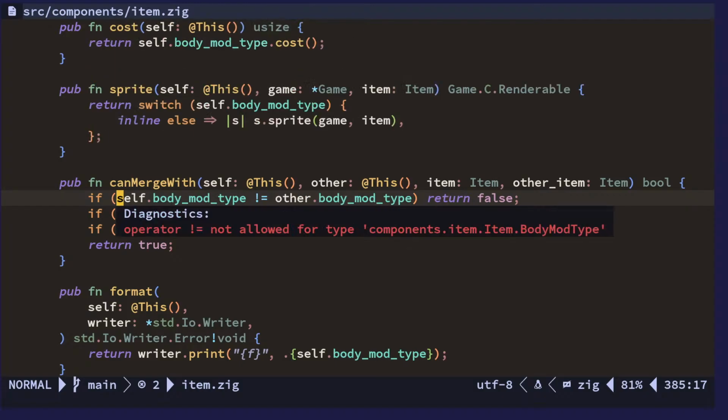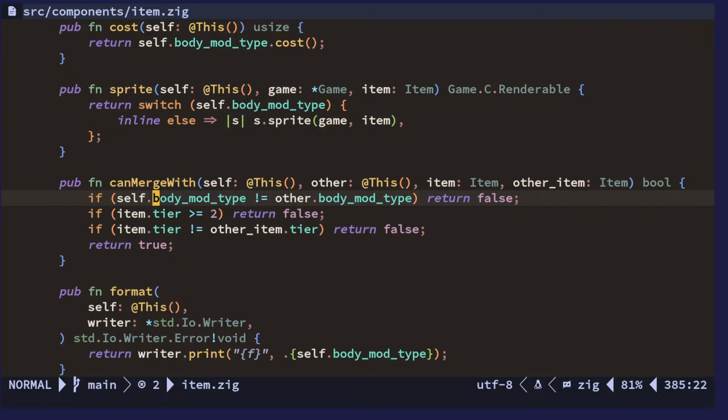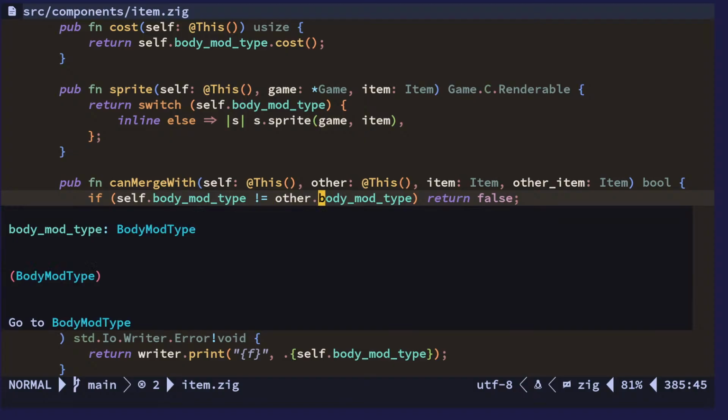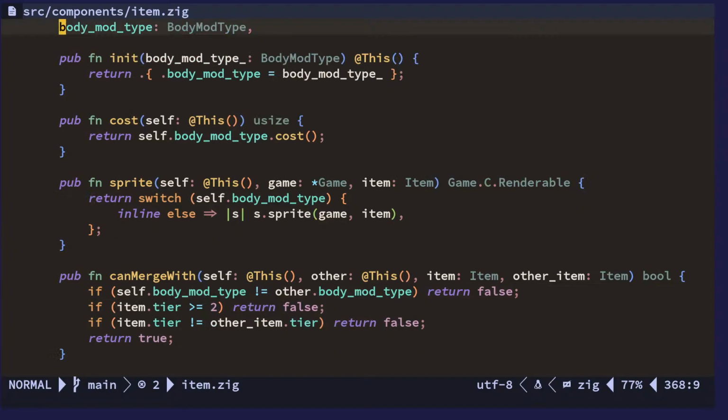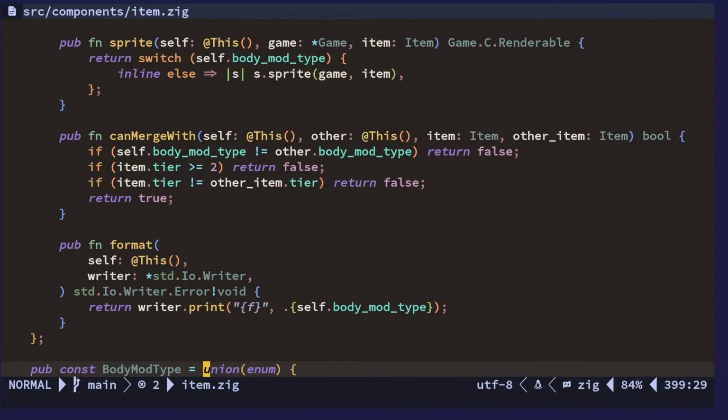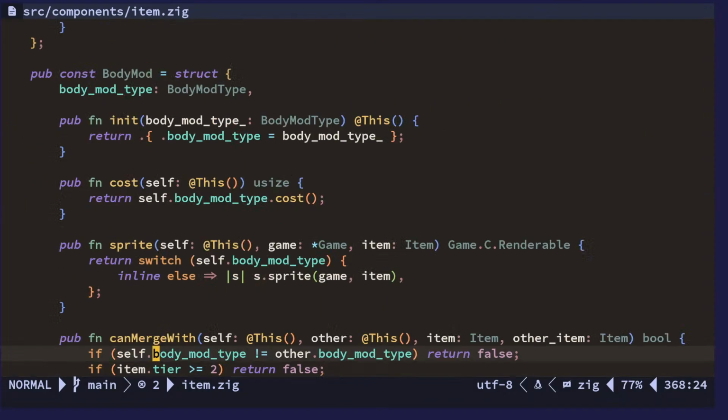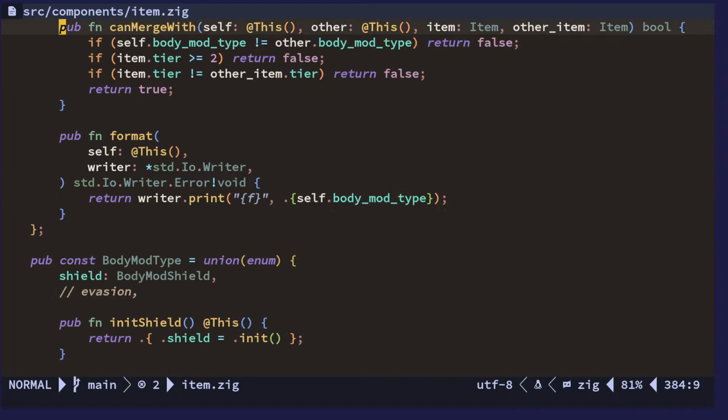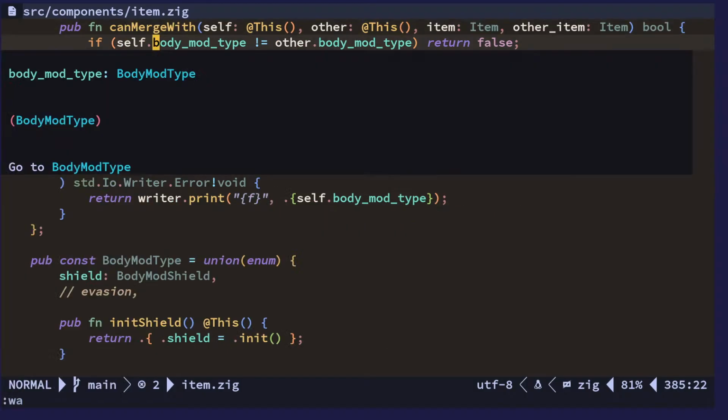And now we get a bunch of issues here because, oh wait, you can't check the tags, they are gonna be the same. Okay, fine.